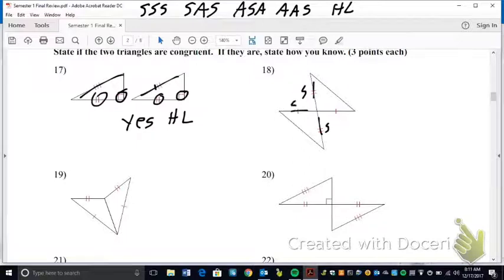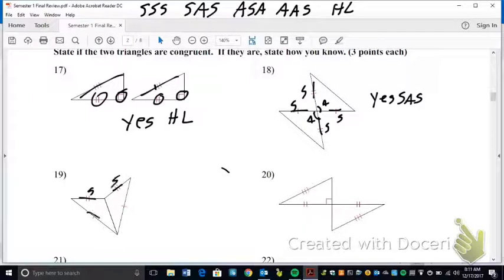We have 2 sides there. And hey, check it out, vertical angles. So see how that angle is in between the 2 sides? That's important, because that allows us to do side, angle, side. If it was one of the other angles, not in between the 2 sides, we couldn't do it. Remember, no ass in geometry. 19.